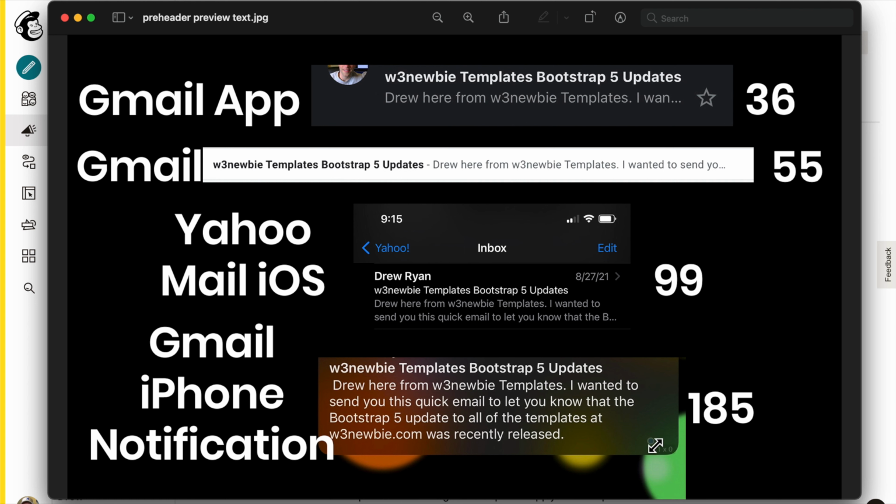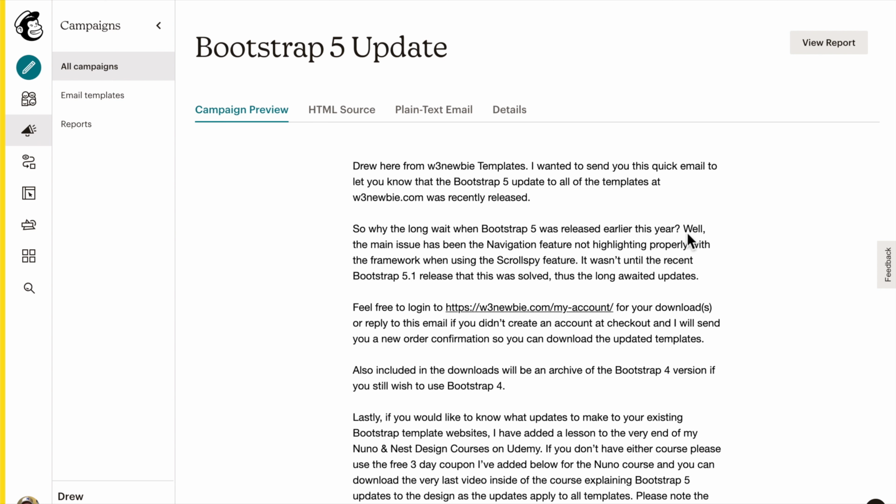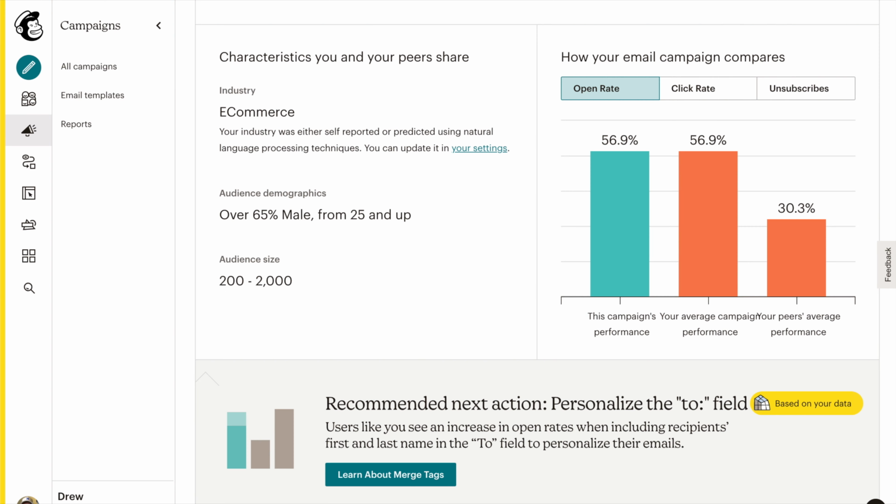So most email professionals and websites will recommend like 85 to 100 characters, but if you want to be really safe, you can write it all the way up to like 200. With this email that I sent out, it doesn't really make a difference because I didn't include specific preview text in MailChimp, just because it's plain text.